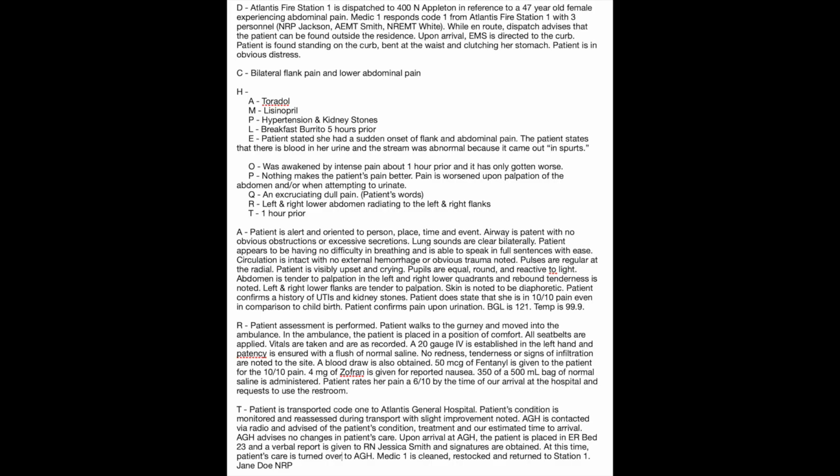So that's the D chart, DCHART. And then, like I said, I usually don't use E, but you can use E for exceptions. So that's pretty much it. I've never used the SOAP format. It's something kind of foreign to me, but it is something that we learn about within EMT or paramedic school.